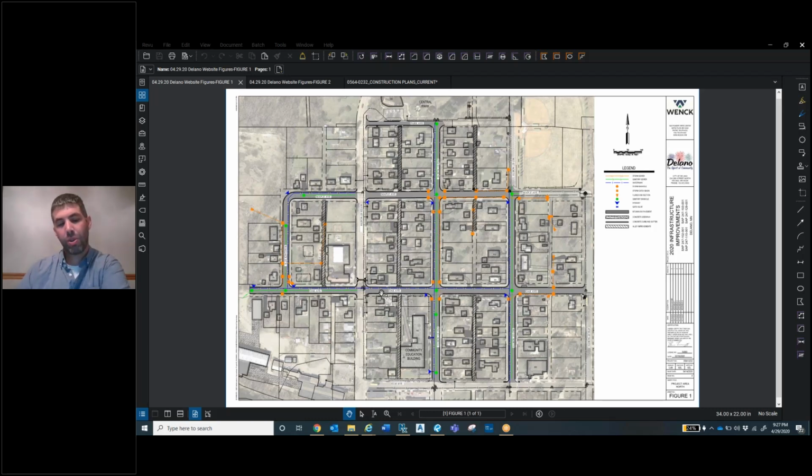For the sanitary sewer and the water main, we're not showing the service lines on this figure here, but the service line improvements are included in this project as well. The darker gray streets are the street segments that are planned for this project. If we zoom in a little bit here, you can see the proposed concrete that we're showing for the project, which would be the new sidewalk throughout the streets here. We'll be posting these figures to the city website so everyone can download them and take a closer look at them as well. But I'm going to stay out at this zoomed view for now throughout this presentation here.